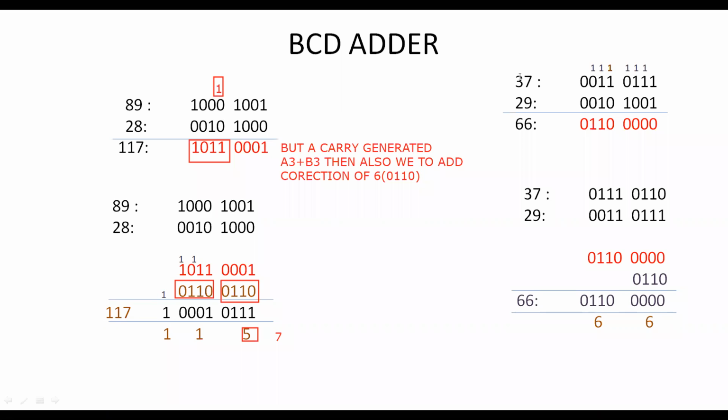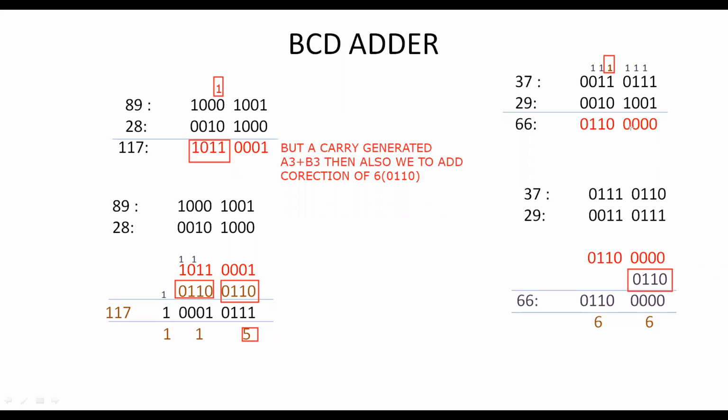And we are taking the third example, 37 plus 29. See, by performing 37 plus 29, we are generating a carry from the lower bit to the higher bit. Color variation చూపించాను. That is, A3 నుంచి A4 కి we are getting a carry like this. Now, if you verify the result, the first 4 bits 0 0 appear like a valid BCD, but we have to check the carry also. Since we are getting a carry, therefore we need to make a correction of 6 here.